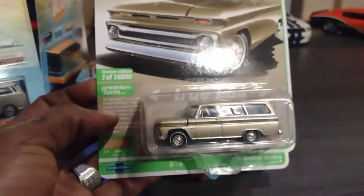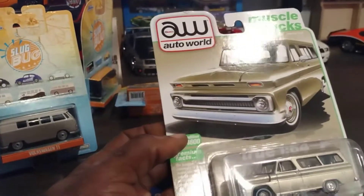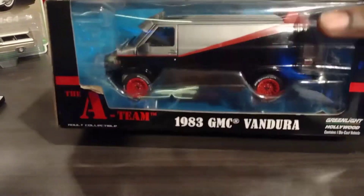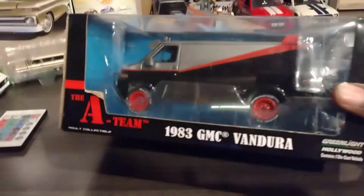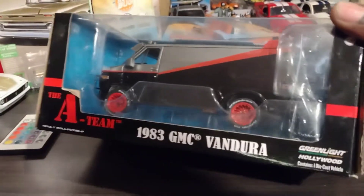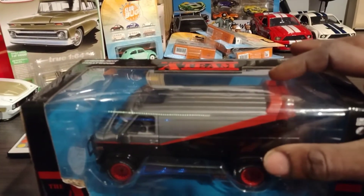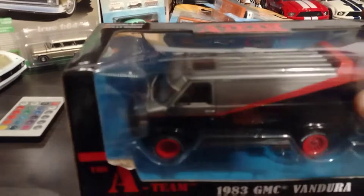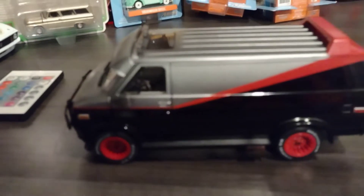Also picked up at Target a 1966 Chevy Suburban from the muscle truck series — it's one out of fourteen thousand six hundred. Up first for the 1:24 unboxing, I got this 1983 GMC Vandura van. I loved watching that show back when I was a little kid, so this is definitely a must-have. I actually passed on it a couple of times because of the scale. This right here is a Greenlight Hollywood red line release, so I'm gonna get it out of the box.